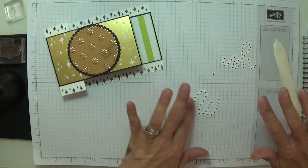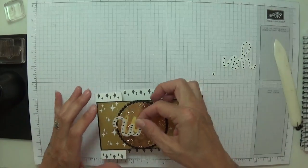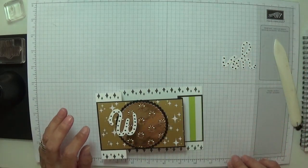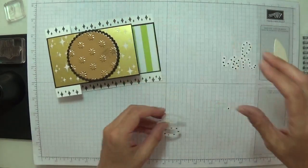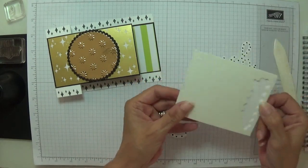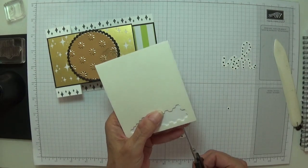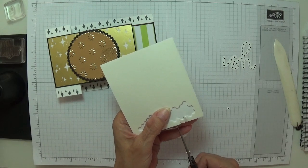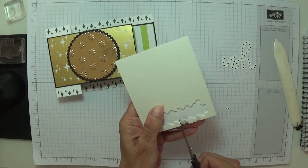So these are my pieces. I'm just going to hold them because I need to know where to glue, because do you know what? I'm going to add dimensionals on these as well. I wonder if I can get a little tiny one on there. I've seen people do this. Oof, now. They cut up. I'm not using these bits. Well, I might actually for some certain parts on the W and the wish.